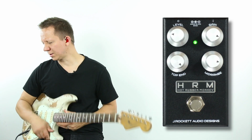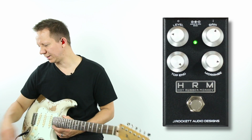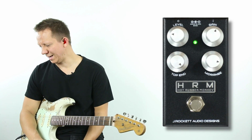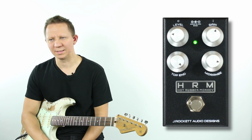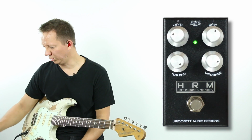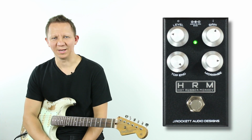We'll plug in some humbuckers as well and go through the gain range of this pedal and hear what it sounds like. It's just a really great pedal that has such rich harmonics, and it cuts through and gives you those really woolly tones that just make your guitar sing.